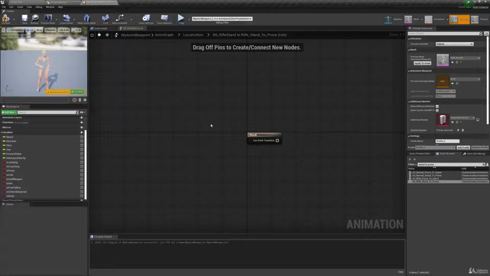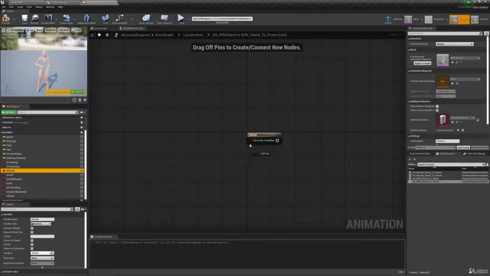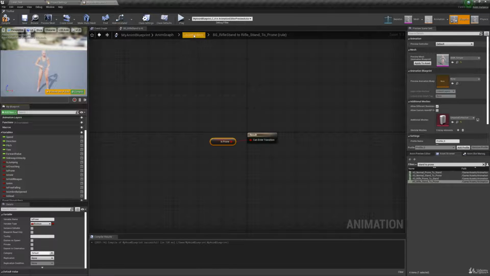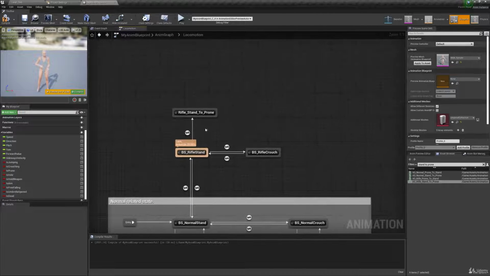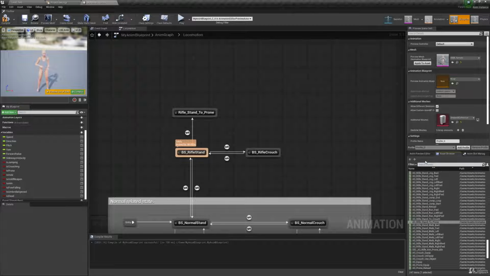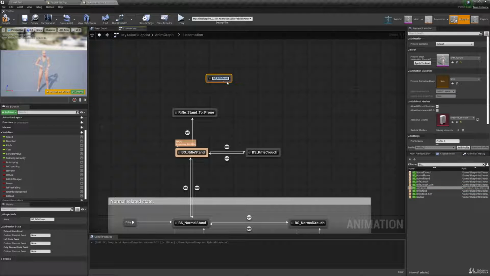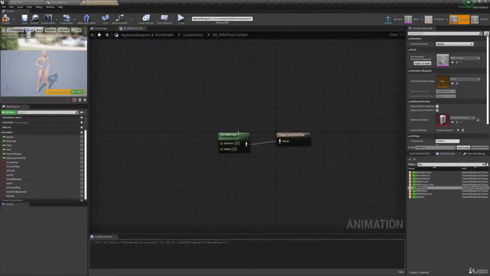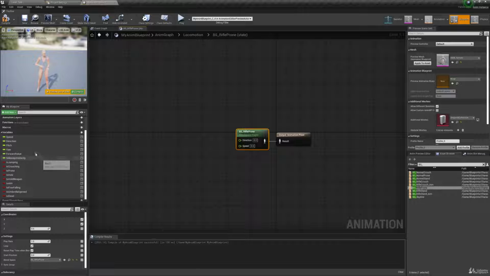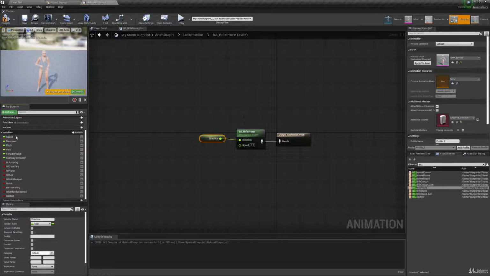Double-click. From standing to transition animation, determine when prone is true. Drag into reef prone. Set direction and speed values.